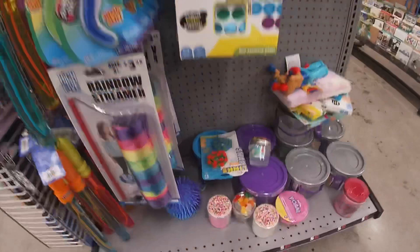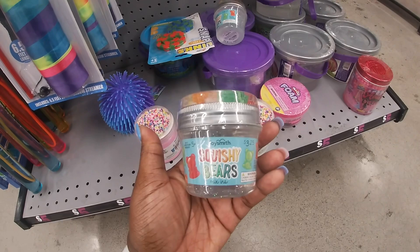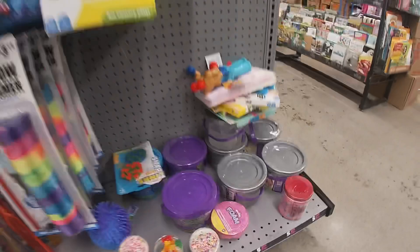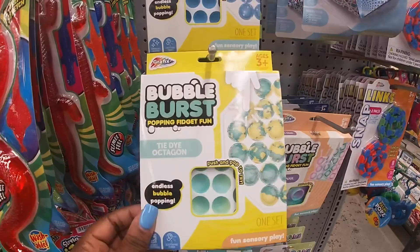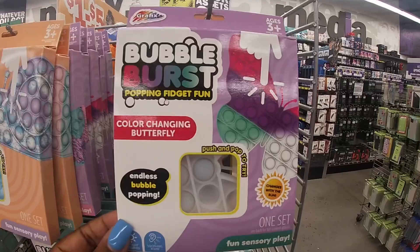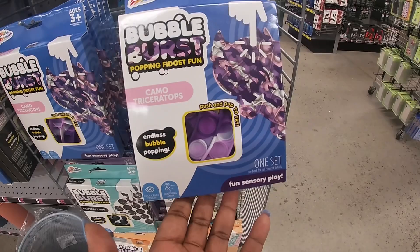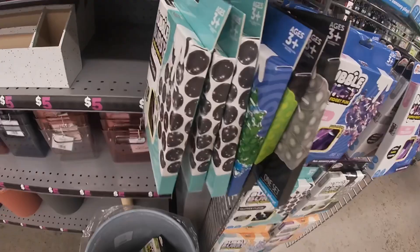There's a stretchy snake, cute little slime — sprinkle whipped slime — little gummy bear squishy bears slime. It's just like a little sensory section. They have Crazy Slime by Crazy Art — I like the colors on that one and this one too. There's a tie-dye octagon and glitter octagon. They have color-changing butterfly, tie-dye ice cream, neon ice cream, camo, and a triceratops. All kinds of cute different styles.